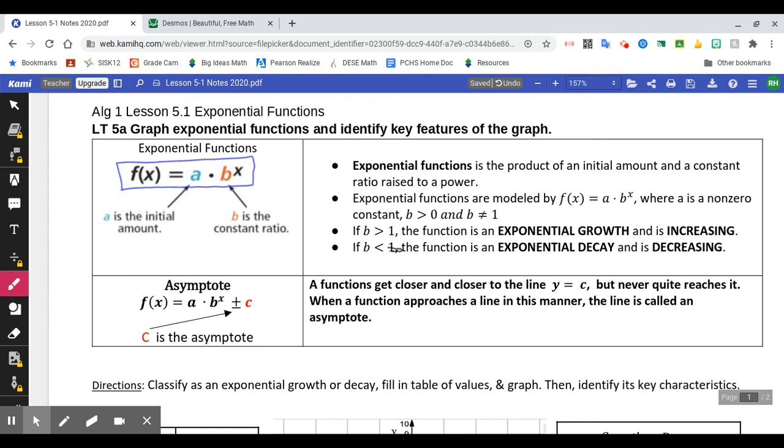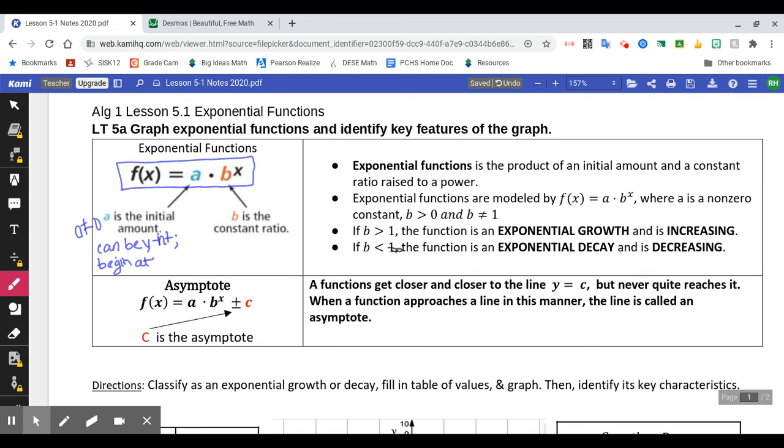A is going to be your initial amount. And when we talk about initial amount, this is usually our y-intercept, but it's where we're starting, how much you have in the beginning. So it can be your y-intercept as long as you're not adding or subtracting anything at the end. It's what we begin at every time, just like when we are graphing our slope. And this number cannot be 0. Okay? It can be 1, but it cannot be 0.